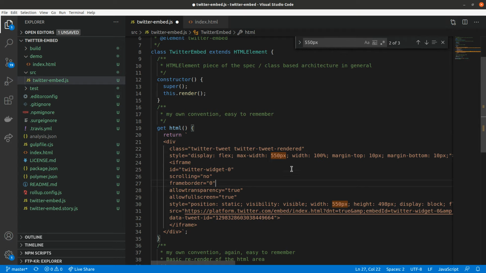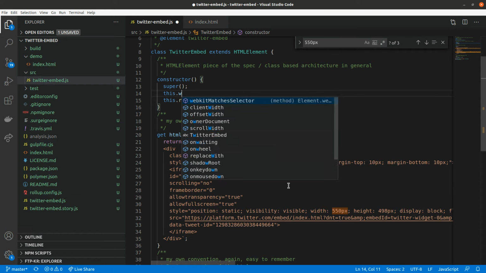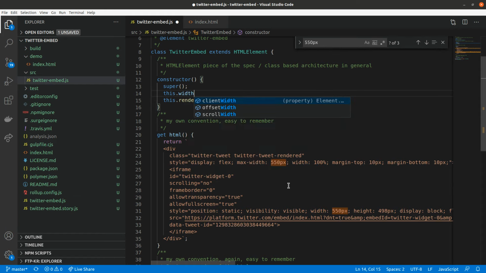So first we want to turn these into variables that are meaningful. So I'm going to add this dot, we'll do width or Twitter width. I don't like making it just dot width because that could be confused with other original HTML attributes. And every place this shows up, it's 550px.